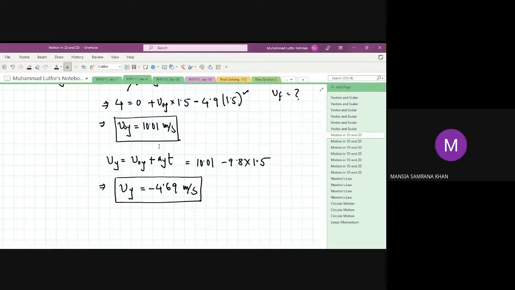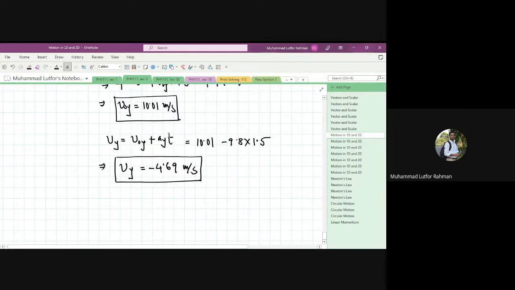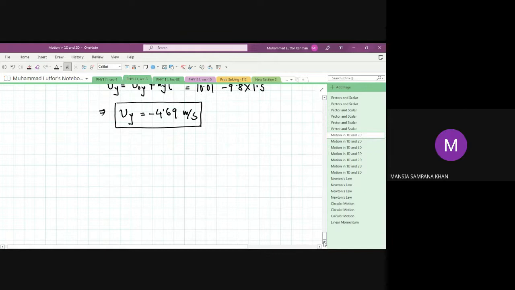So downward is negative, of course. Do you have any confusion on that? Towards the gravity is negative. No, that's not the idea. Sometimes students say that towards the gravity is negative and towards the opposite direction is positive.